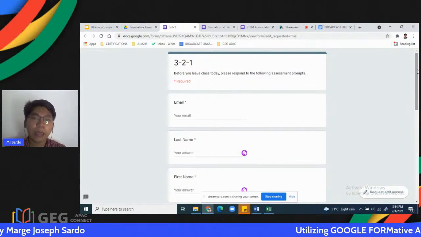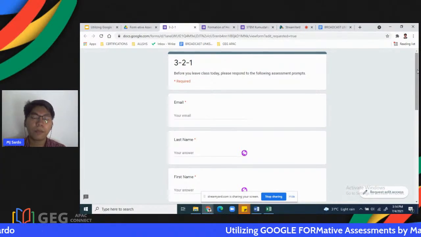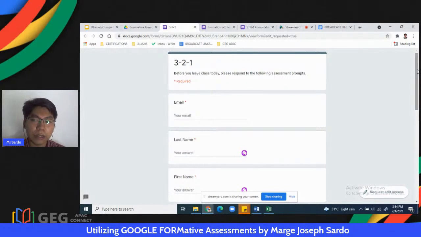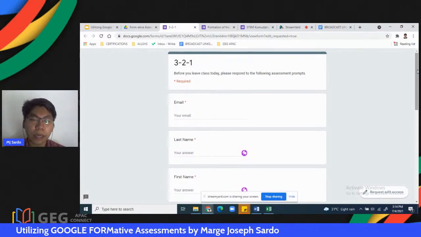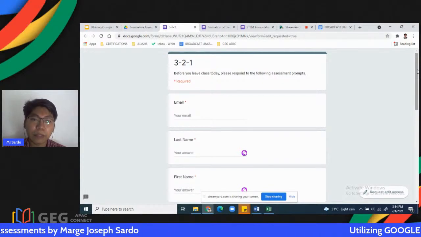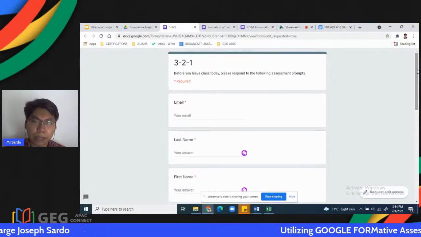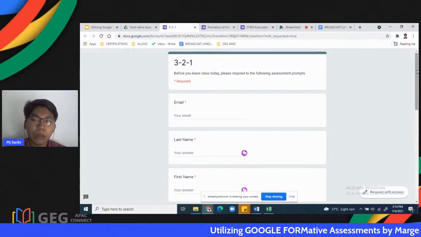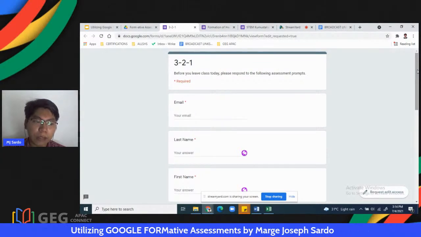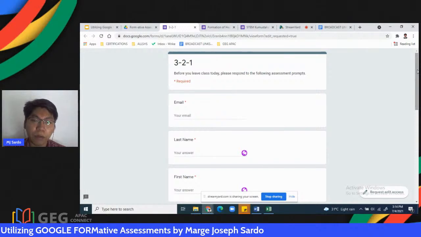Just make sure lang that you know the roles and responsibilities of having this kind of data, so make sure na hindi tayo masasubject sa paglabag sa Data Privacy Act. So we need to acquire this information and make it as secret as possible, as confidential as possible.